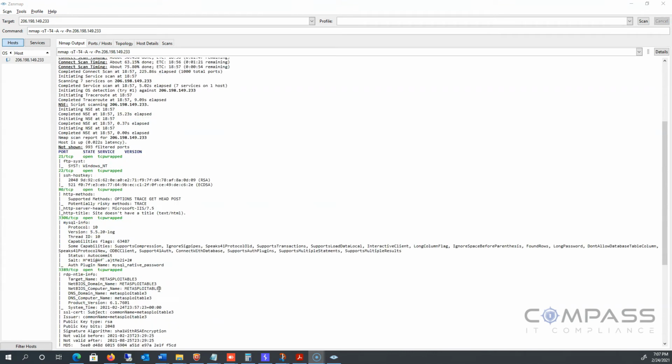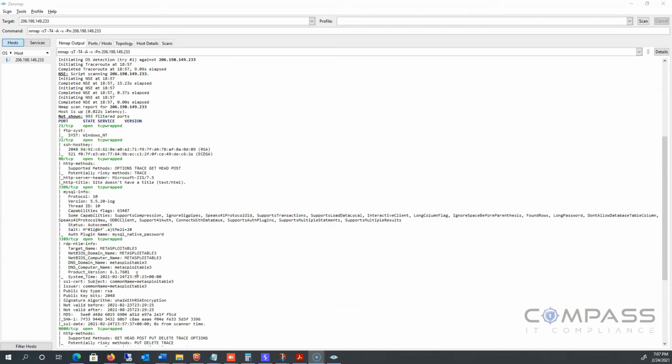So I'll be doing that as soon as the scan finishes up. Okay, now that the scan completed, it took a few minutes, so obviously it paused the video, but it finished up and started providing us with some basic information on the services that are available there. Like I was talking about earlier, MySQL. We also got 3389 open, highlighting what the computer name is, which in itself is not super dangerous.